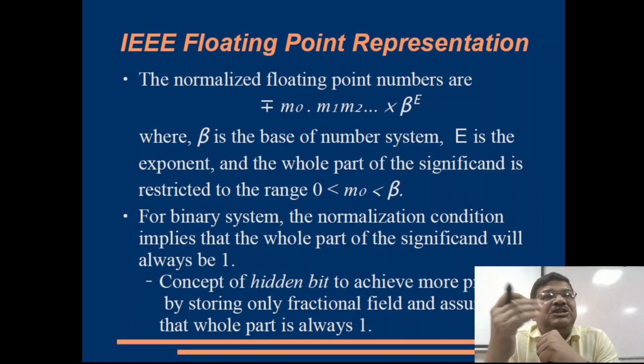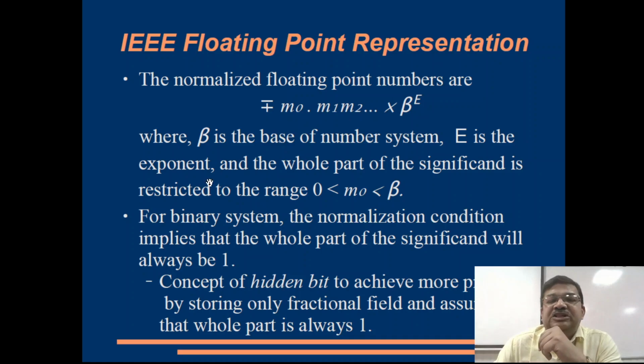Second point is the exponential representation. The magnitude increases with integer powers of 2, right? This is the number 2 raised to the power e. So e is an integer, and the magnitude of the number increases or decreases in integer powers of 2. So this is an exponential distribution. Let's look at the integer powers of 2: 2, 4, 2 squared is 4, 2 cubed is 8, 2 raised to the power 4 is 16. Just look at the differences that you have between consecutive powers of 2: first 2 and 4, then 4 and 8, then 8 and 16, then 16 and 32, then 32 and 64.